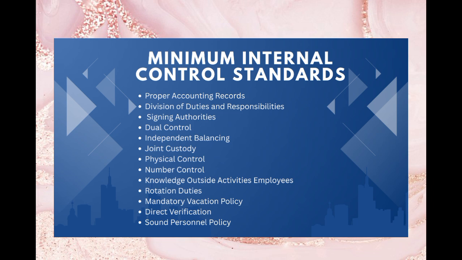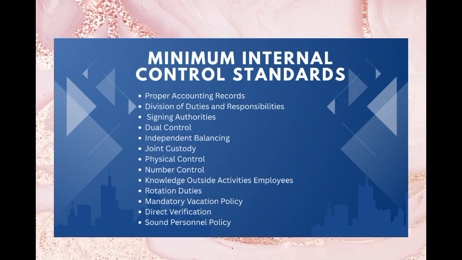And the next one is physical control. Physical control is the safeguarding and housing of assets, which demand adequate physical protection. Physical control includes the vault, gate, key of equipment, alarms, and other physical devices to protect the premises. It refers to the tangible measures taken to protect a company's assets. Number control involves tracking and verifying numeral sequences to detect missing or unauthorized items.